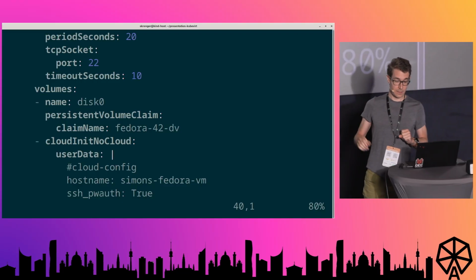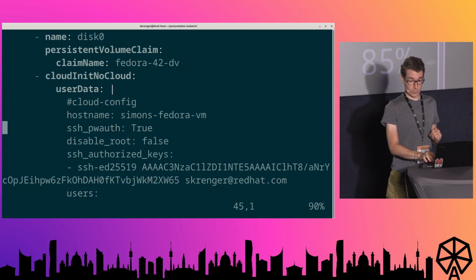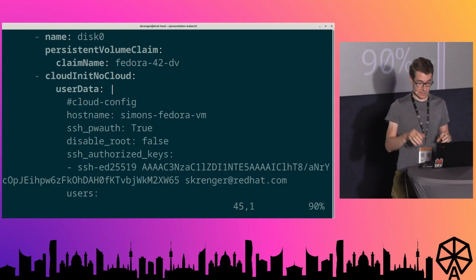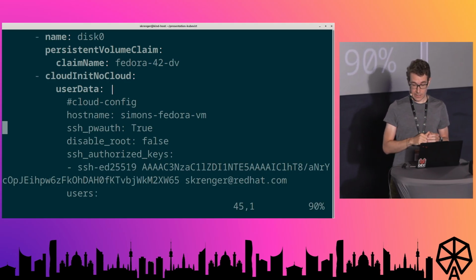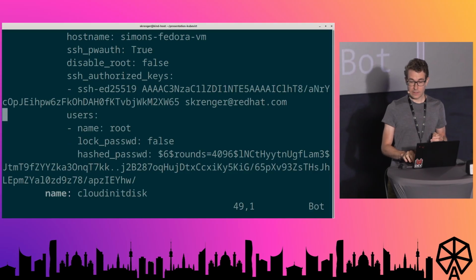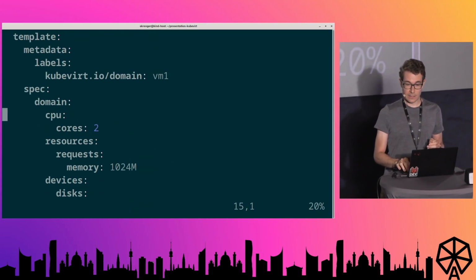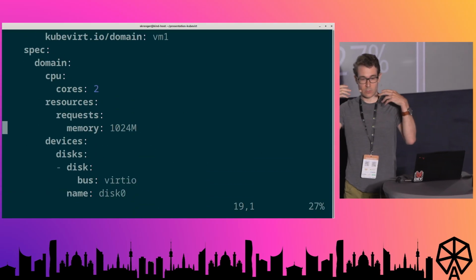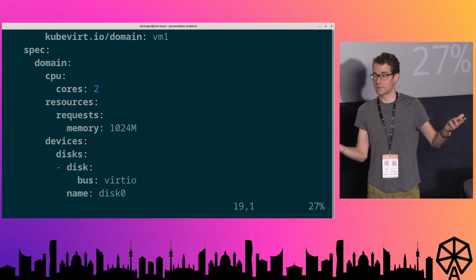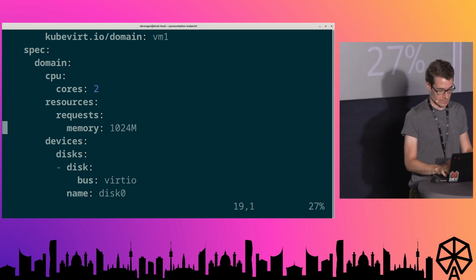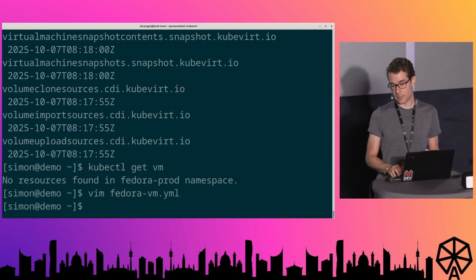And then we get again VM stuff. So here, this is a cloud init. I just set a password, put my SSH key in there. So the point is that this YAML tries to describe the VM in a declarative way via the Kubernetes API. So this is exactly what you would expect here, right?